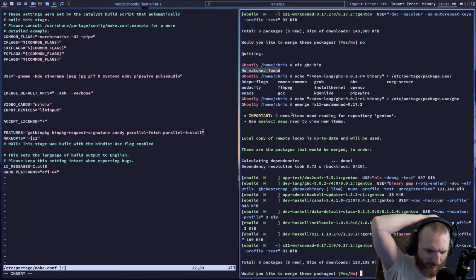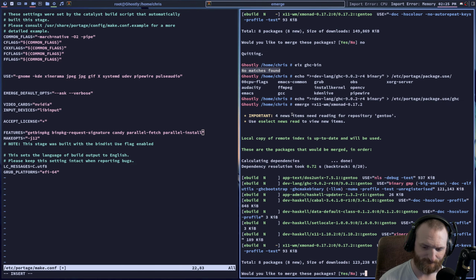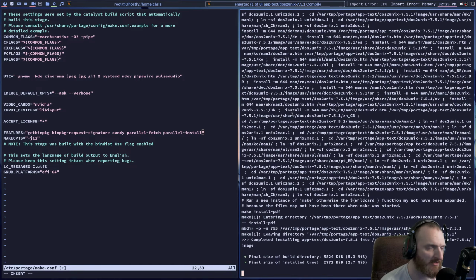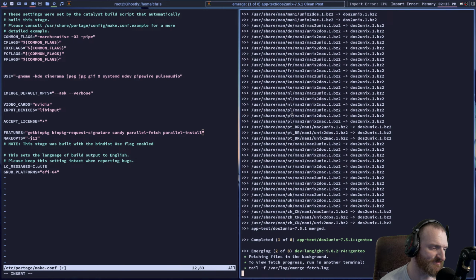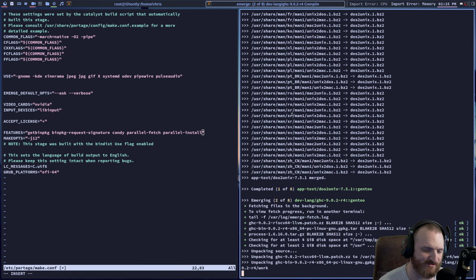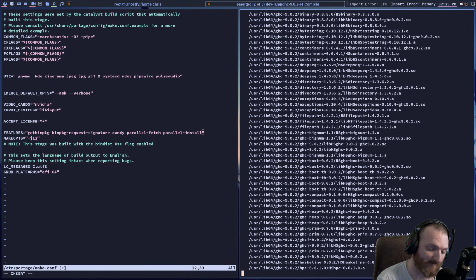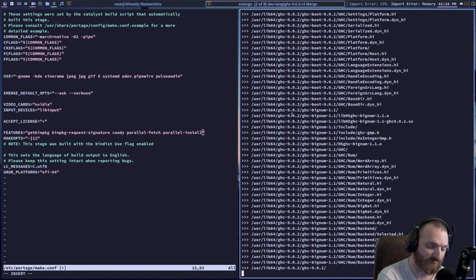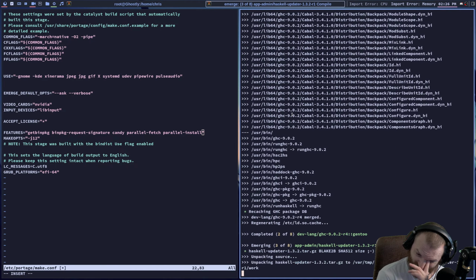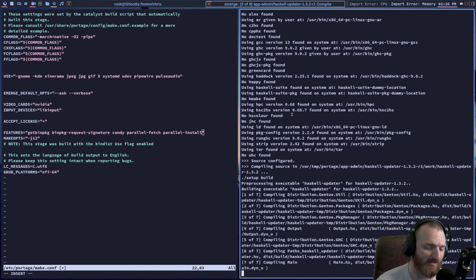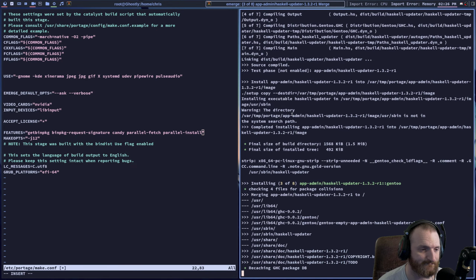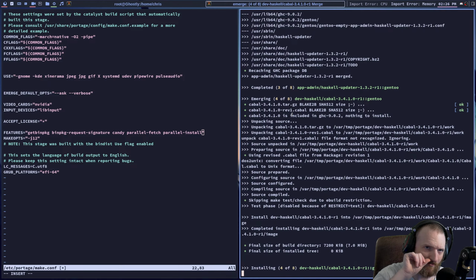So Haskell is kind of weird. Haskell is real weird. For some reason, the source-based version of Haskell just absolutely sucks. So when you download it, you want the binary, or at least I do. I've never had problems with the binary version. It's always the source-based. But I do need Xmonad. I need Xmobar too. See, Xmonad, Xmobar, Xmonad contrib.